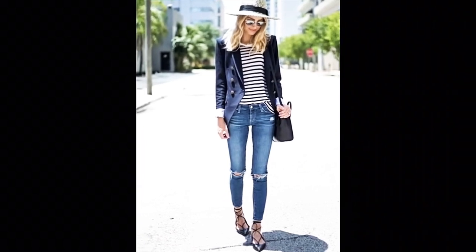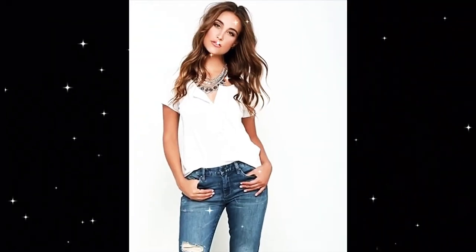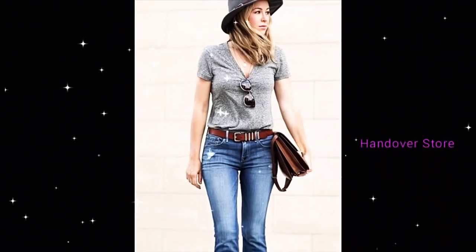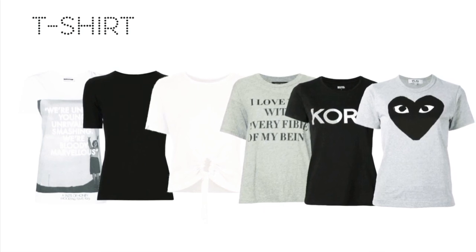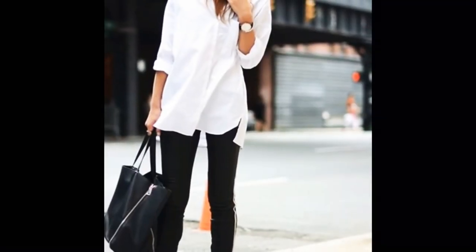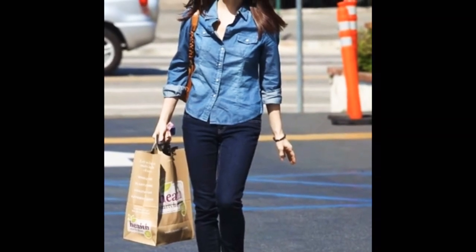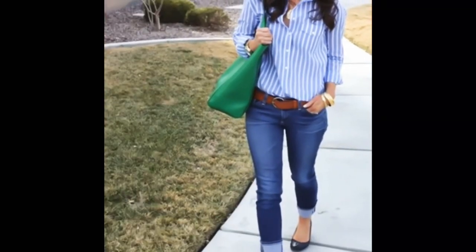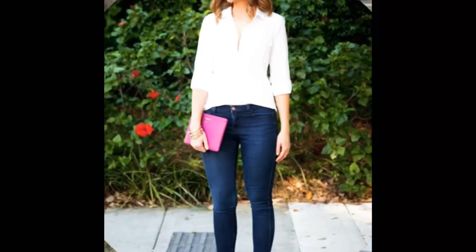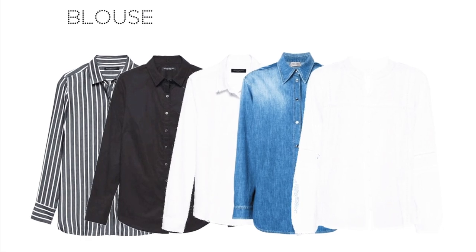It's good to have some very simple t-shirts in your wardrobe. I always like to have something more interesting as well — you will definitely need black and white shirts, but you can choose something more cool like printed t-shirts with a sign or text. Keep the colors simple: black, white, or grey. A white shirt is a must-have at every age — classic, simple, very versatile and a good base for any interesting accessories. A denim shirt is really useful too, and denim always gives a youthful and playful look. I also like peasant blouses, especially in white — they have a romantic, fresh vibe. If you like darker colors, choose something black or with black stripes.